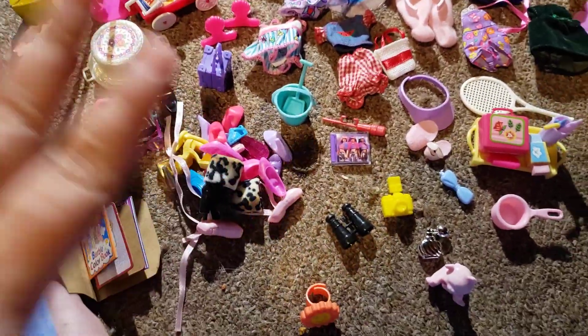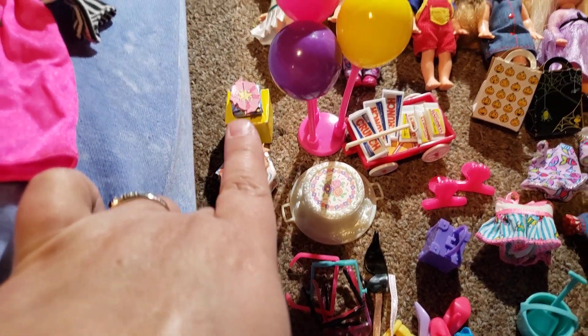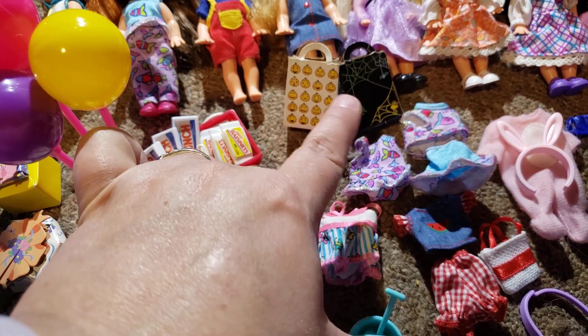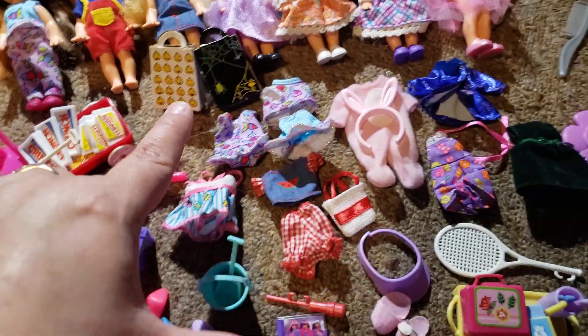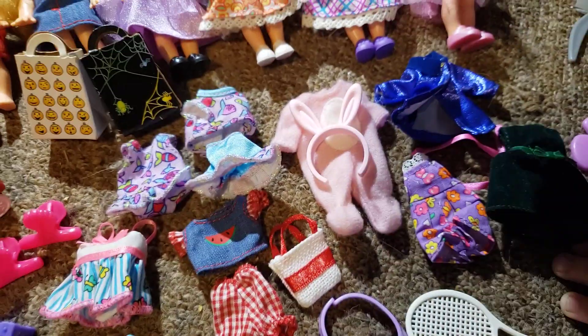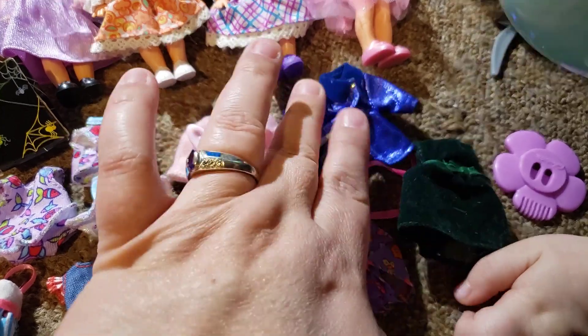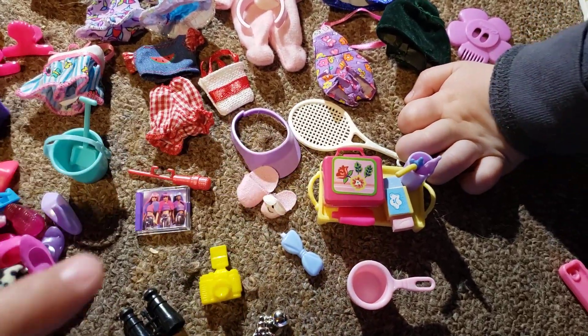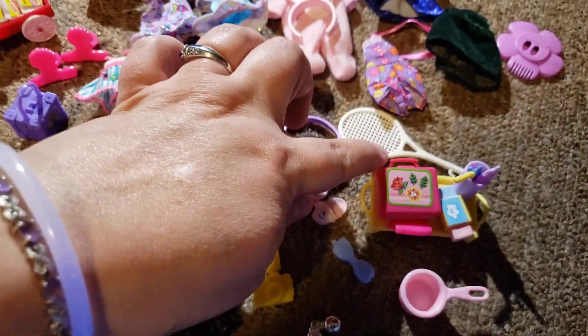Look at all this stuff that came in a bag for $2.99! There are the birthday party Kelly accessories, this candy wagon, here's the little Halloween Kelly's bags, there's these extra clothes — this one, this one, this one. A little bag, this little Easter bunny, this dress, a little green dress, and this little blue coat. We've also got a whole bunch of other accessories — this goes to the little tennis player doll, and her little visor goes with this one here that has a little fish outfit on.